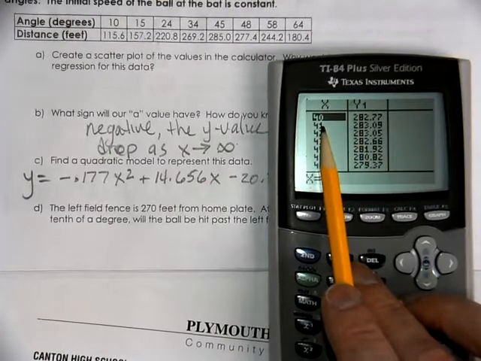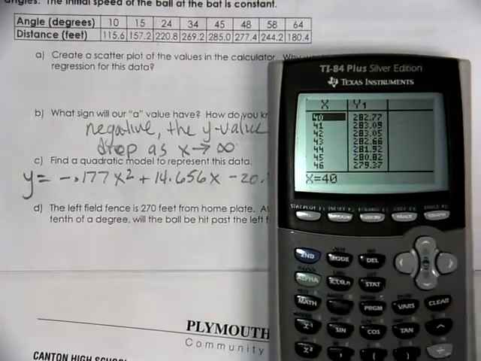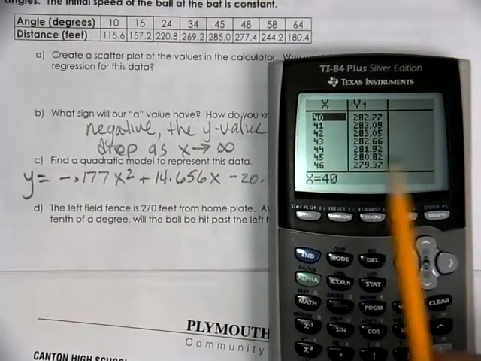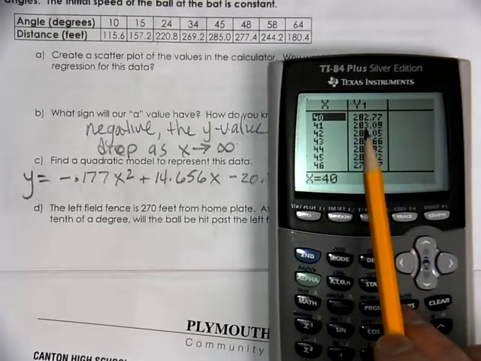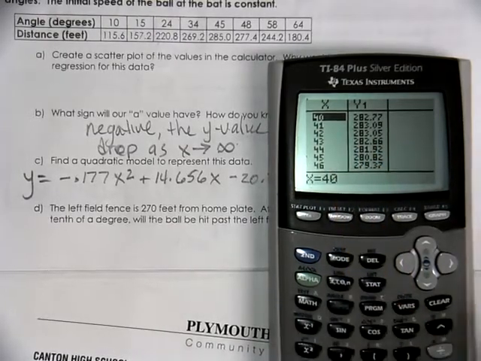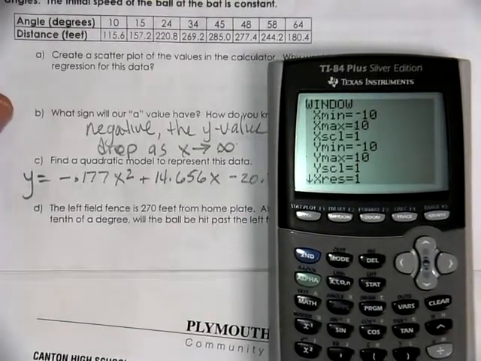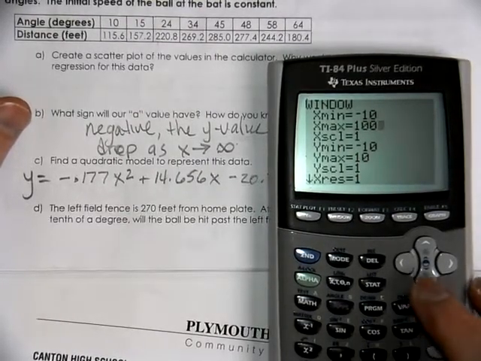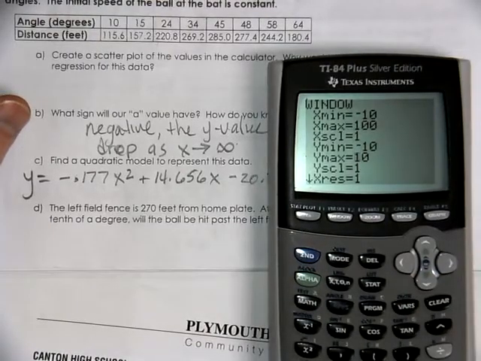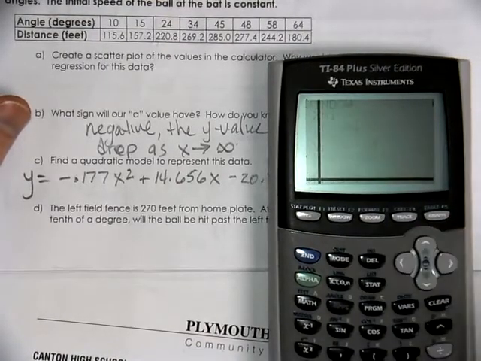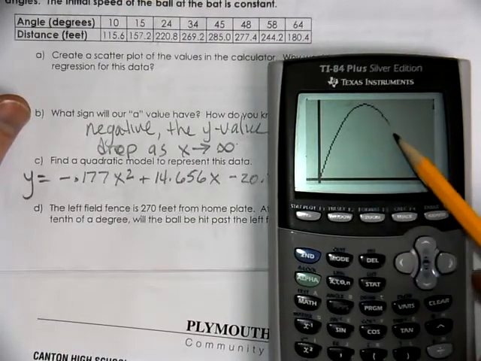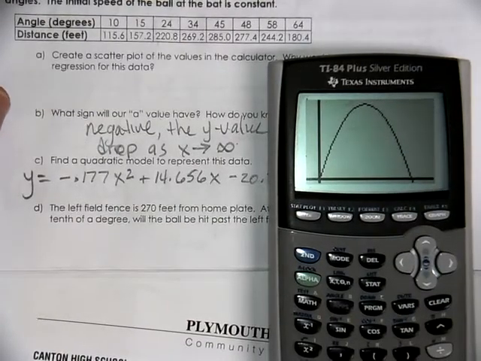So I'm assuming, you gotta always watch assuming stuff, but that is definitely our height. No assumption about it. So that tells us we have a height of 280 when our x is 41. So if we take our x, let's go out even further than that. Let's go out twice that amount. So we'll say 100. And we know our height has to be that 280, so let's say 300. So now when we graph this, we can get a good representation of what our graph's going to be.